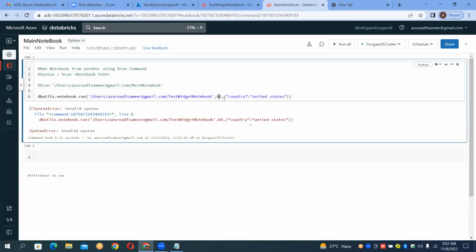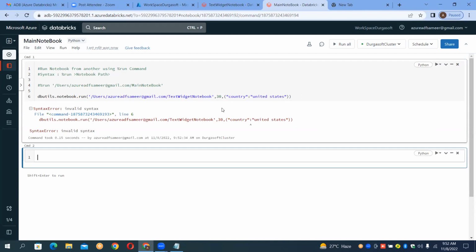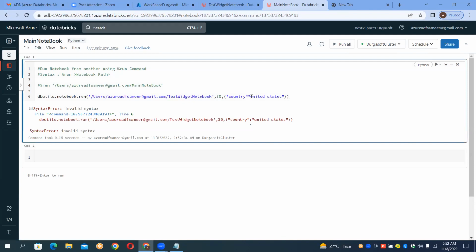Instead of this one, let us make it 30. Somewhere it shows an error in the country, between the colon. The particular error is showing under the country colon, colon or semicolon. Instead of that, maybe comma. Sir, shall we first of all remove this country value, I mean the entire option here?